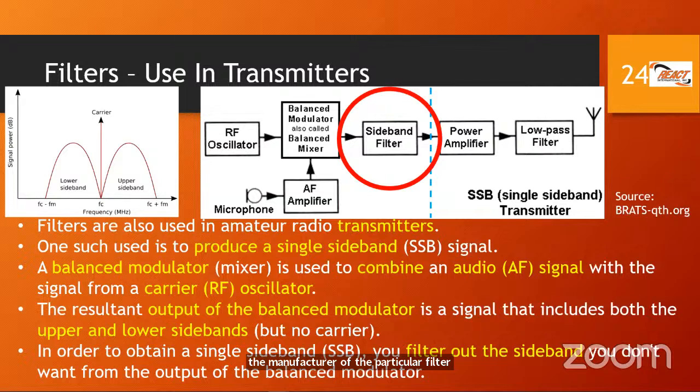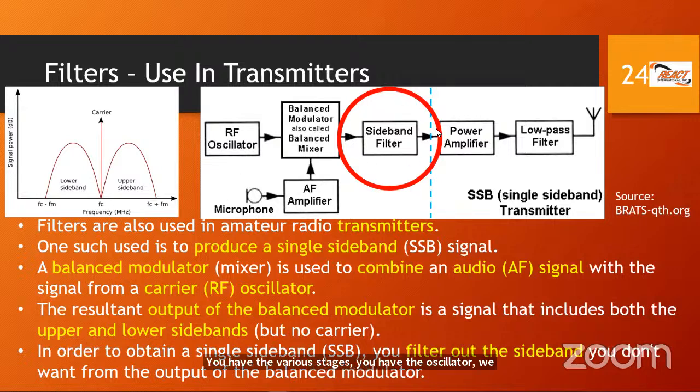So let's talk a bit about transmitters. We did say that we use filters in receivers and transmitters and so on. We'll come to receivers in a little bit, but let's talk about transmitters. When we have a transmitter circuit, such as what you see on your screen here, this is an SSB transmitter. We have the various stages. You have the oscillator, what we call a mixer, and the audio that goes into it.